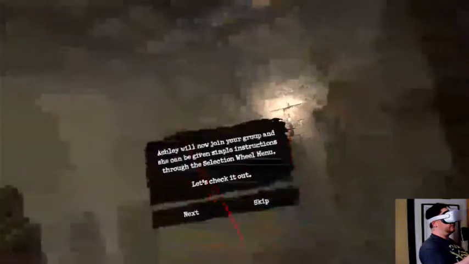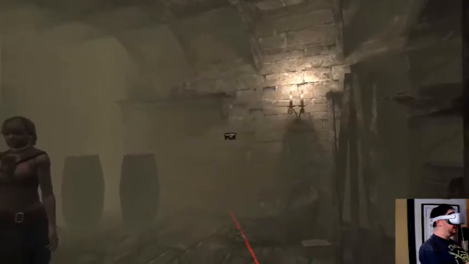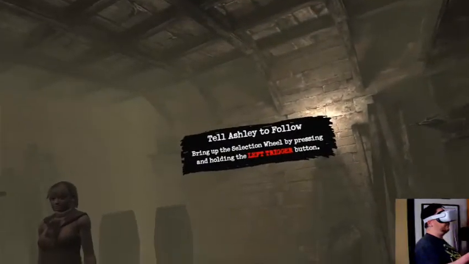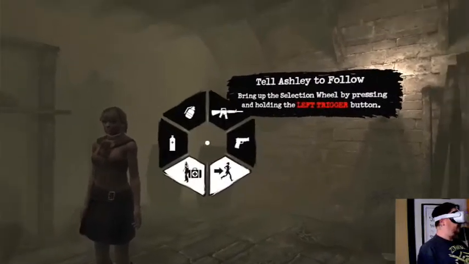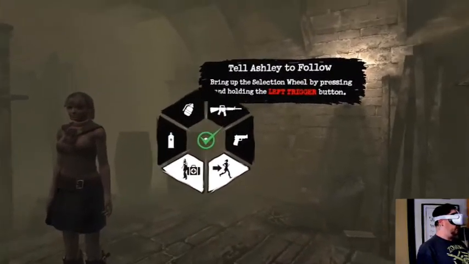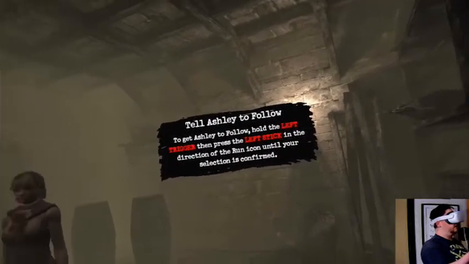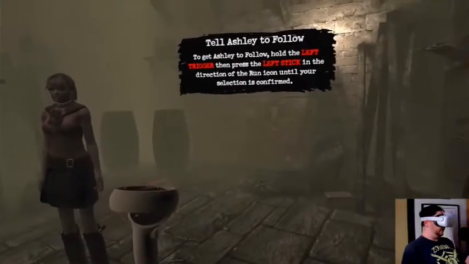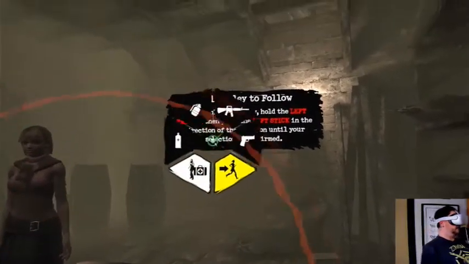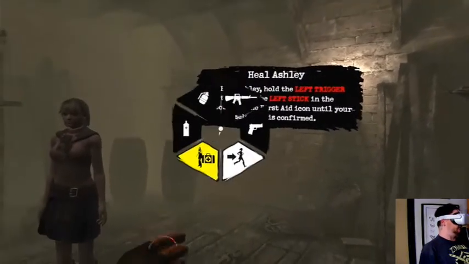Ashley will now join your group. Yeah, show me how to tell her what to do. Bring up the selection wheel by pressing and holding the left trigger button. Oh, I see. Yep, so we got wait here to get Ashley to follow, hold and then press the left stick in the direction of the run icon. Now that's a gun. Follow me. Yep. And to get her to hide, obviously put it in the other direction.